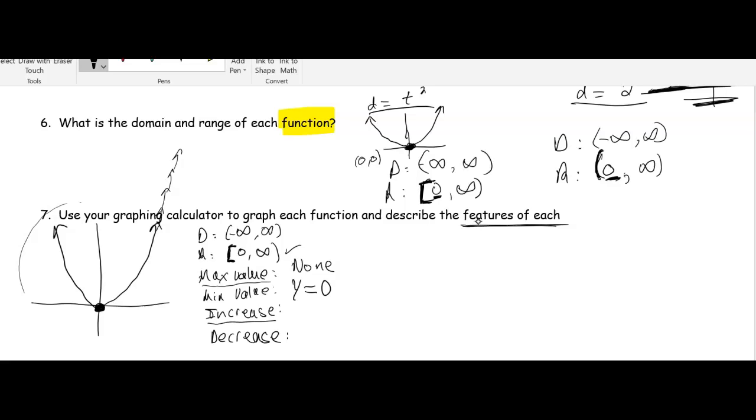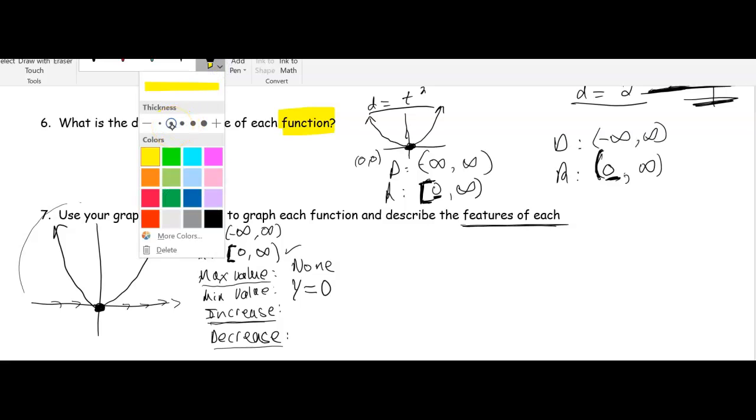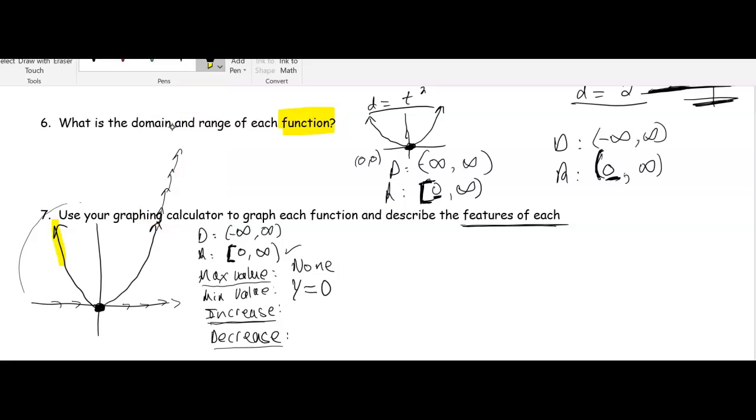Increasing. When we look at this graph, as we move left to right, we want to talk about, is our graph going up or down? And if we go up, it's increasing. If it goes down, it's decreasing. So initially, as we look at our graph here, let me trace in the initial one, what are we doing initially over here? Going up or down? Down. So we are decreasing until we hit this point right here. So we're going to be decreasing. So let's start with decreasing until we hit the y value of 0.